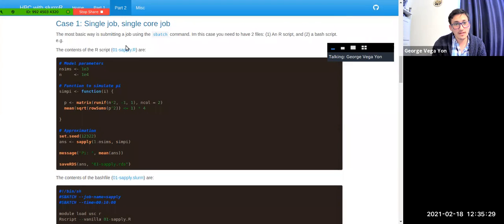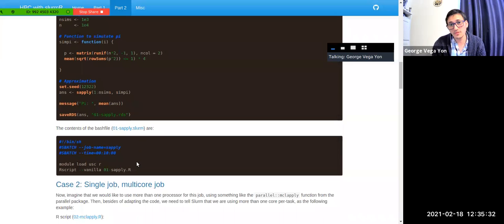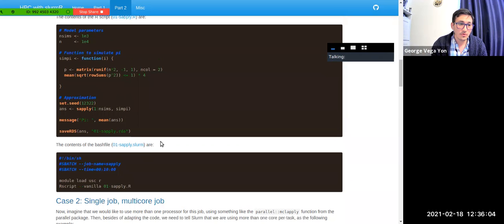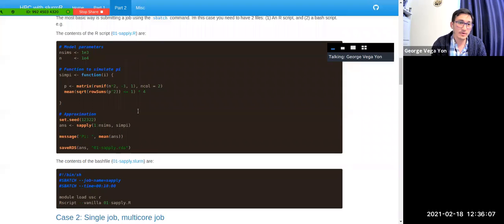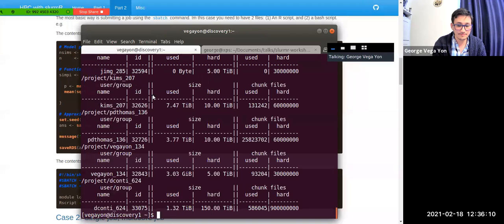And together with this R script, we do have the Slurm script, which looks very much like the one I showed you earlier, right? So we have the shebang. In this case, I'm adding a name to the script. It's going to be called isApply. And I told Slurm that I don't expect this to last longer than 10 minutes. This is important because you're giving Slurm an estimate of how much time you think this computation is going to take to finish. So with this in hand, I already have all this copied on my session. So let me just go there.